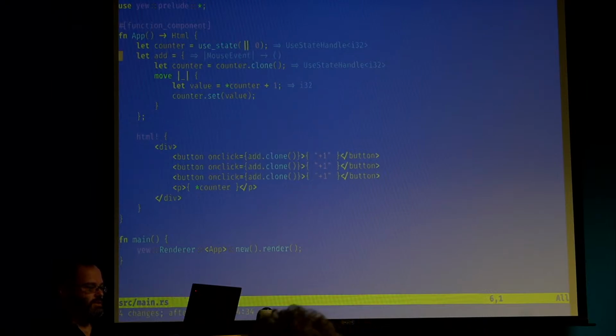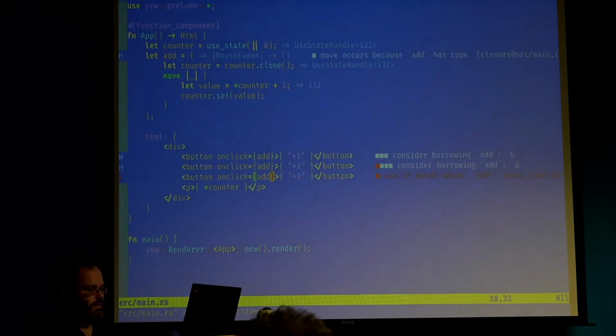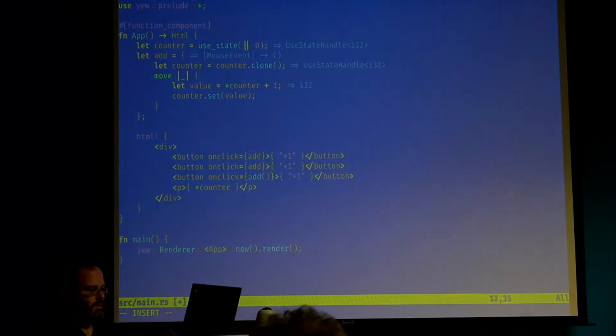Yeah, so we're changing it to add, and then we can remove that clone. And then we have 1, 5, 10.